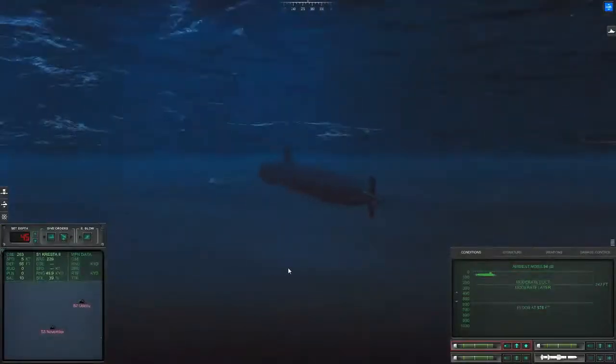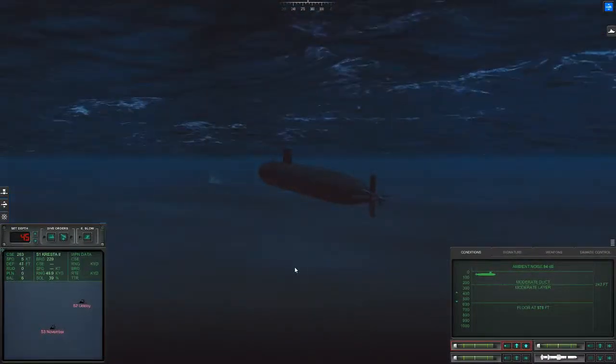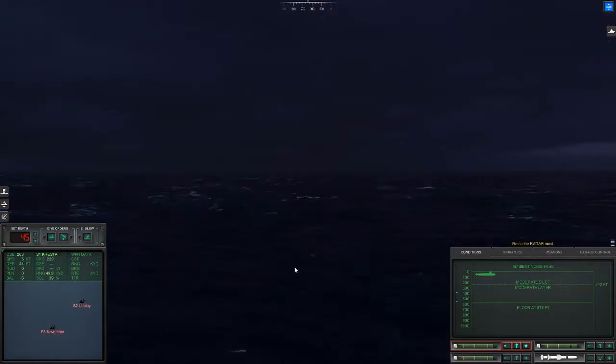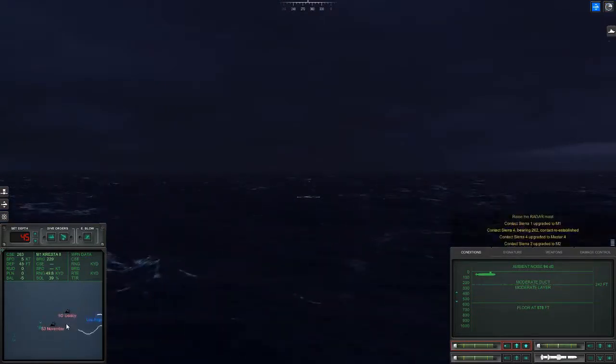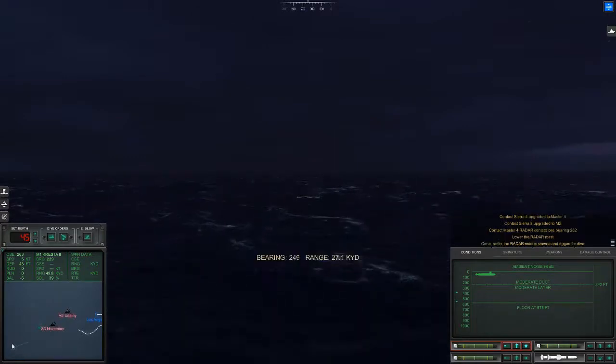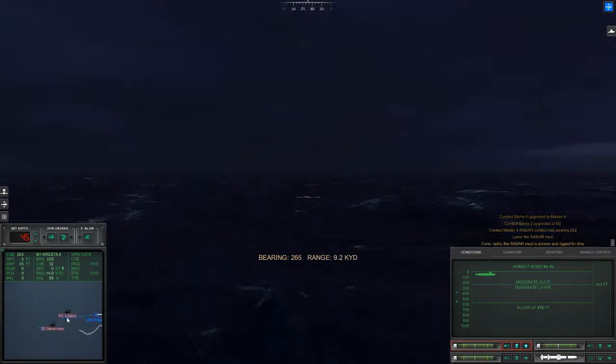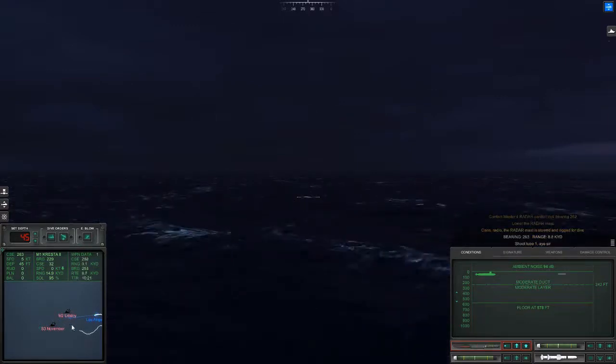I set the torpedo to run shallow because I know it's going to be against a surface ship. Then I come back to periscope depth, thinking I'm going to use my radar mast to get a good idea of where this target is. As soon as I do that, I fire this weapon in the general direction of Master 4. So I'll fire that off. One. Aye, sir.